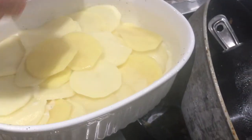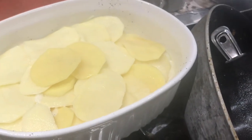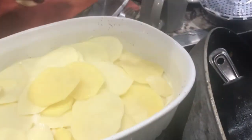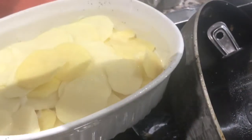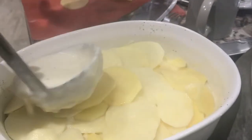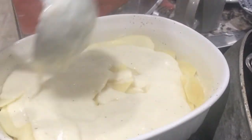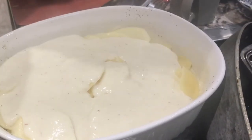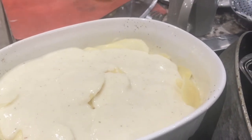Cut it all down. That's great. Looks good. Don't forget the onions. Hopefully Angus is going to eat that. No, he's going to eat it. Okay. So. Cream. Oh, the onions. Thanks, Mom. See, you forgot the onions. You have tons of onions.